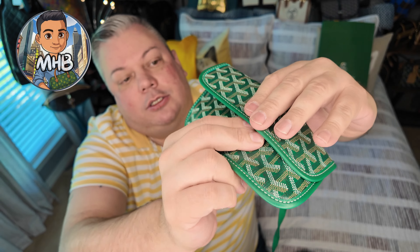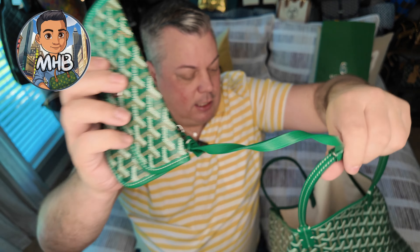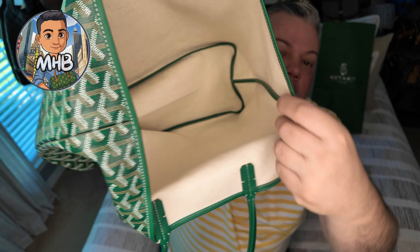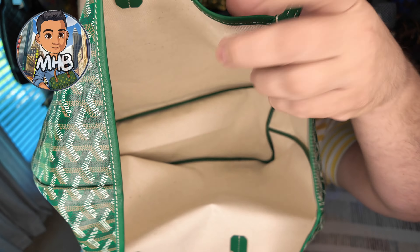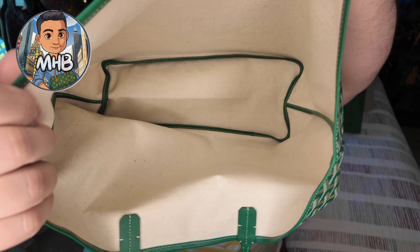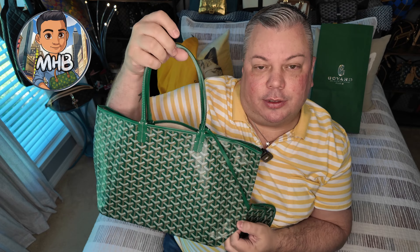Really, really nice little pouch or pochette. You can just throw that back in your bag and you're good to go. Let me show you a little bit more of the inside of this bag — as you can see, it is a canvas material, and it's very malleable. This bag is really lightweight since the canvas is so light on it, so it doesn't feel like you're really carrying a whole lot. I really like that.